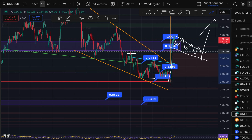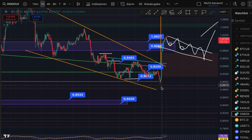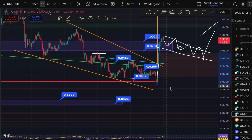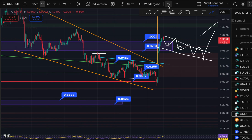For example, here, this just happened far faster than usual, but then the first short sellers are going to get liquidated, the seconds are going to get liquidated, those ones here as well. Some have stop loss orders there, okay, also going to get liquidated. Then people like me are going to get into chart patterns, are going to get into the momentum, so the price is going to pump. And this can happen in a very short term, like for example here, within a few hours, or it can happen over days. Just a bit slowly, but it's in the end of the day the same kind of setup.